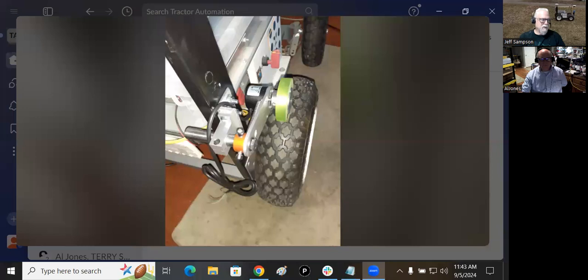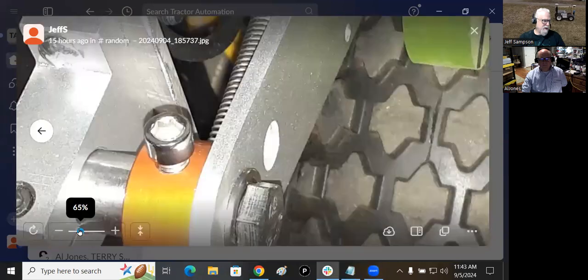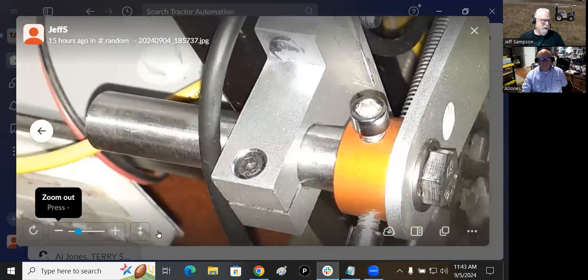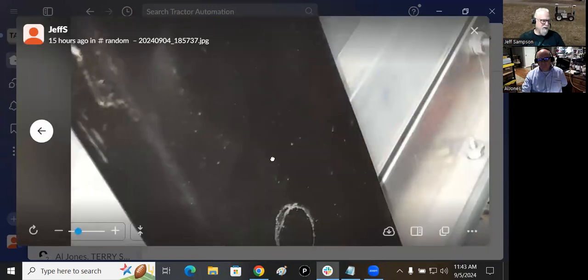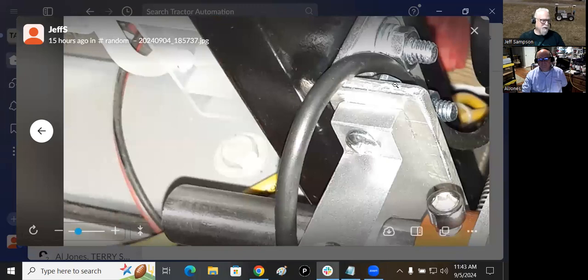Get this junk out of the way. So if you notice here, it's back. Can you see that picture? Yes. Okay, so here's the roll bar. Here's the piece of wood sticking up that's painted black. And see, I've just drilled holes for that.